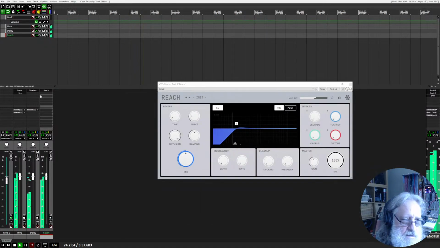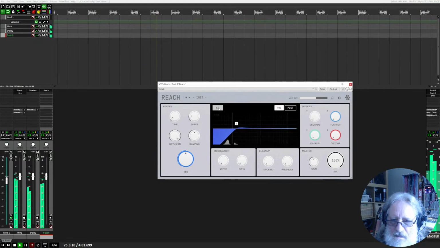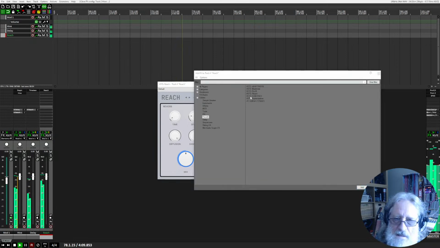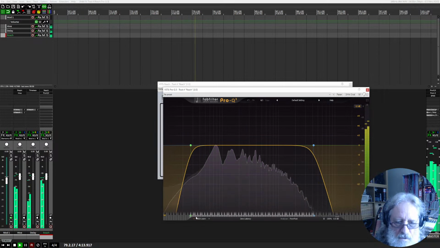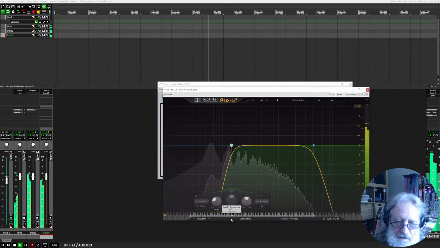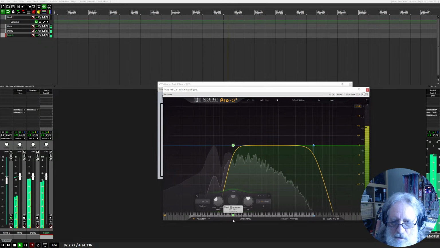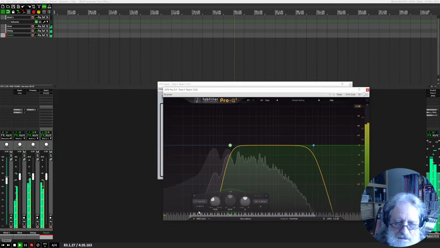What I generally do is, if I turn the EQ off, is the EQ on? Can I turn that off? I think I can just delete that probably. Delete band? Yeah, okay. Because what I normally do is stick some Pro Q3 in front of that, and I do a high pass into the reverb so that I'm not getting reverb on a lot of the bass.